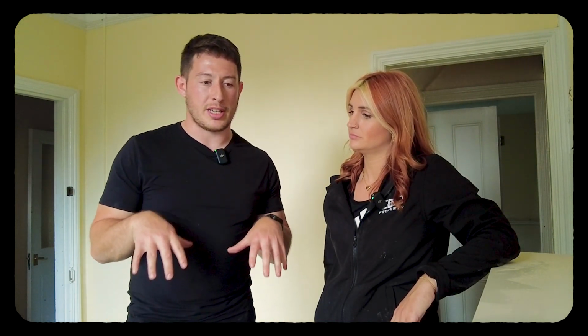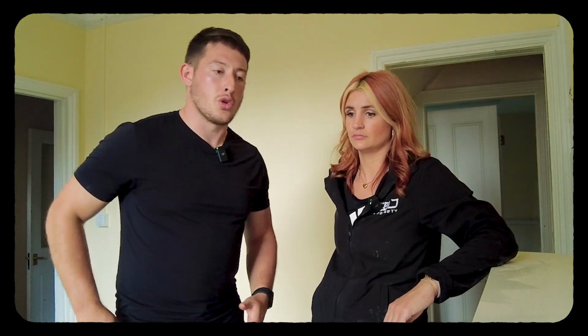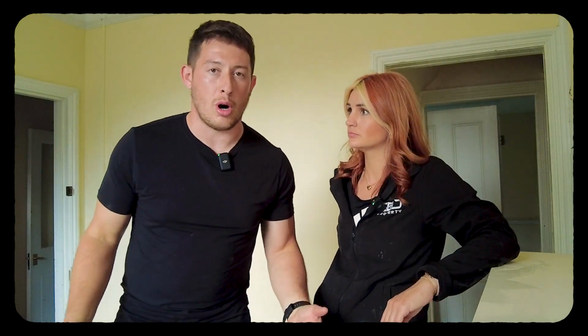Whereas we've got a principal contractor in here, we've handed over a spec sheet, we've got a contract in place with regimented milestones. He knows what to expect from us, and I know what to expect from them. He's responsible solely for the quality and timeliness of this build, and therefore incentivized to look after it, instead of individual trades doing their little bit, not caring about the next guy, dropping rubbish because, you know, I'm not going to know who it was. So it's going to be a much cleaner, more efficient build, much cheaper and regimented, almost like business to business. That's how it should be. Everything's done by contract, and that's all set in stone.